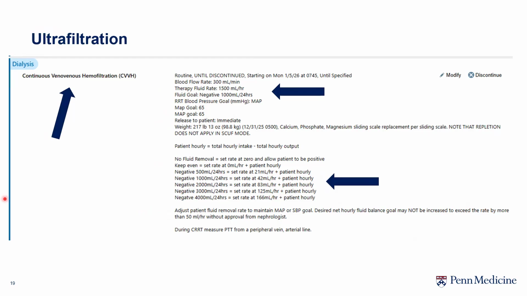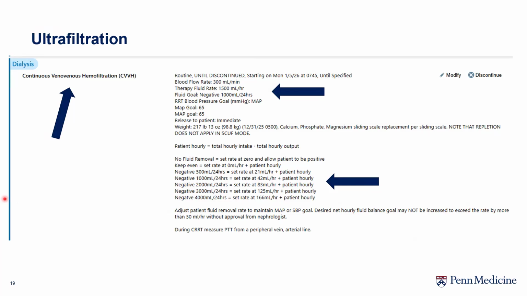So for every milliliter of intake the patient takes, that needs to be accounted for in order for the UF goal to be reached. For example, let's say your goal is negative 1 liter, but your patient requires 2 units of packed red blood cells and 2 antibiotics totaling 1 liter. Well, your patient's starting the day already at positive 1 liter.